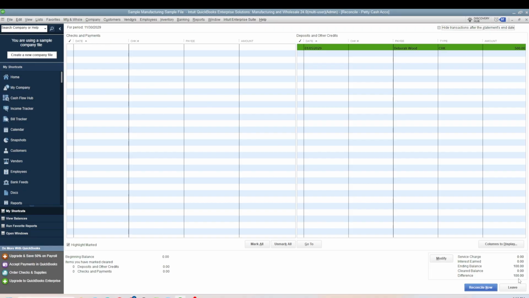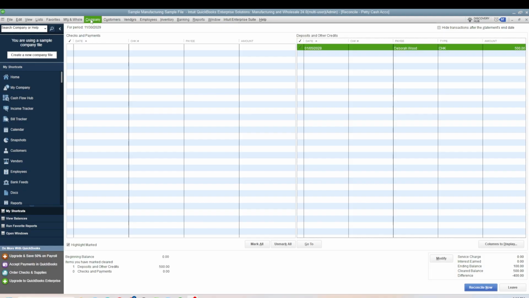So for example, I'm saying that we should have $100 in this ending balance, and I go to look at all my petty cash transactions, and I go, you know what? Deborah Wood did actually give us back $500 for whatever it is. You then check the box, and if we look, our cleared balance updated and our difference updated. So now I'm going through my petty cash transactions, and I see that actually I have in front of me a $400 receipt for some type of repair part that's not in here, and I have to get it in here to one, record the expense, but also balance the account. So there's a few ways you can do it.